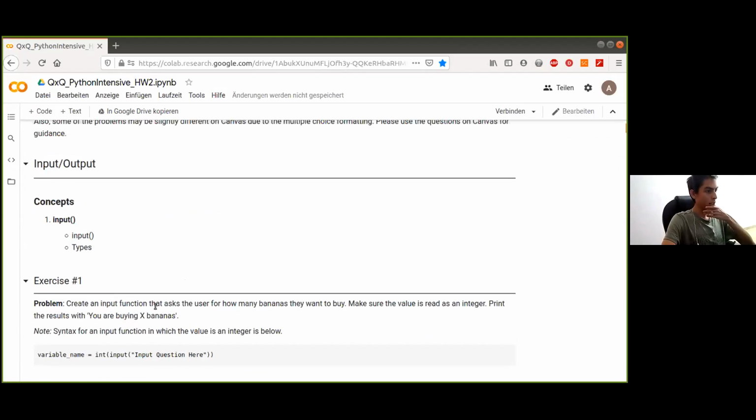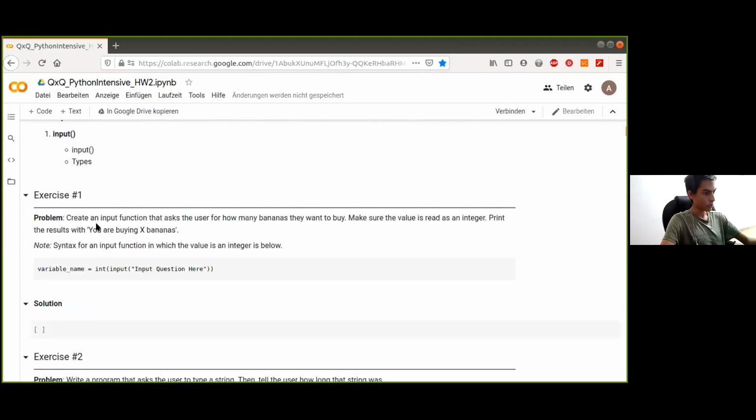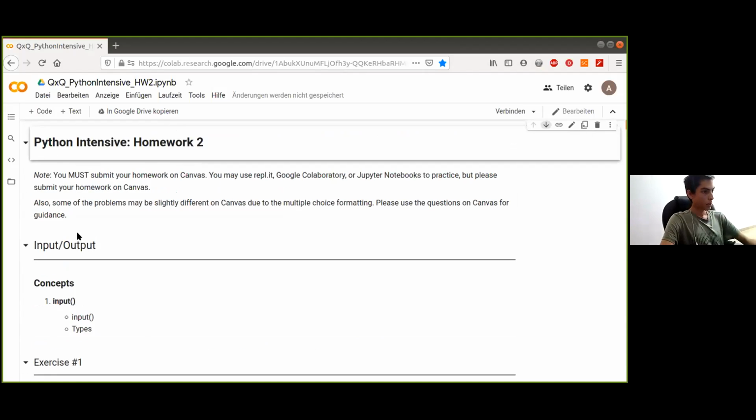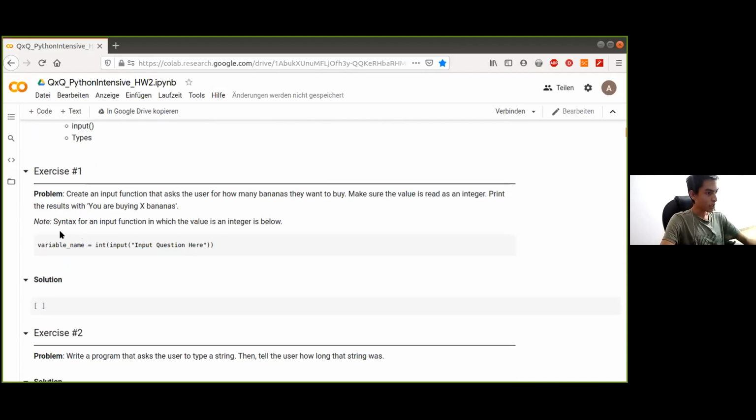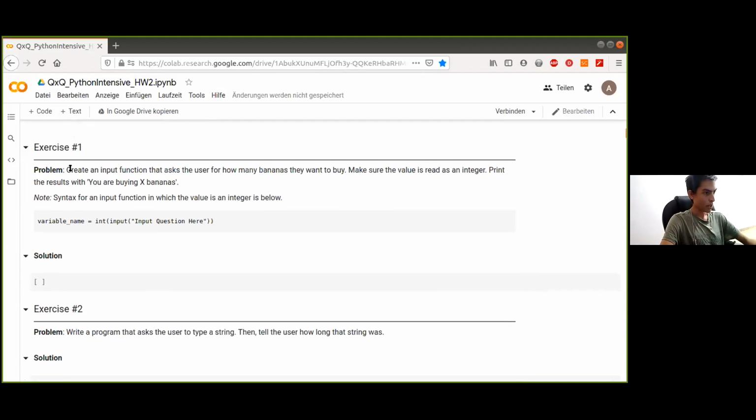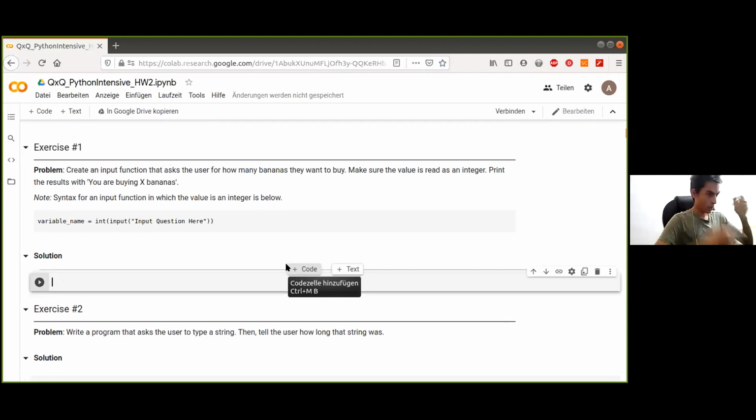So let us start with input and output. Exercise 1 is to create an input function that asks the user for how many bananas they want to buy. Make sure the value is read as an integer. This is probably an easy exercise, but I'll go through it.